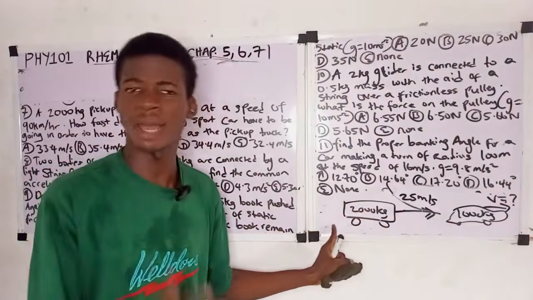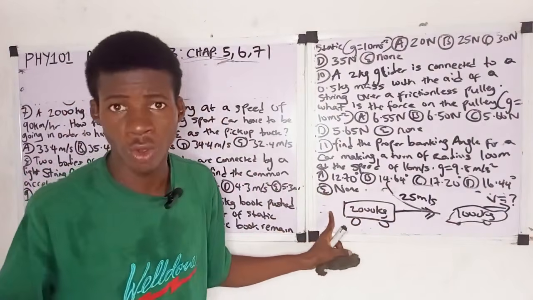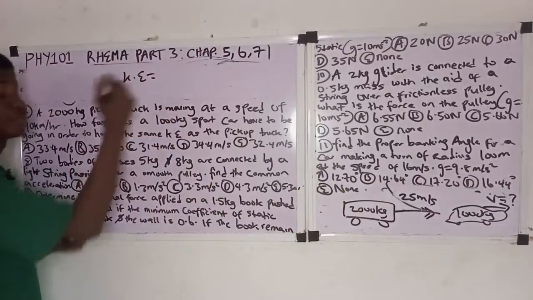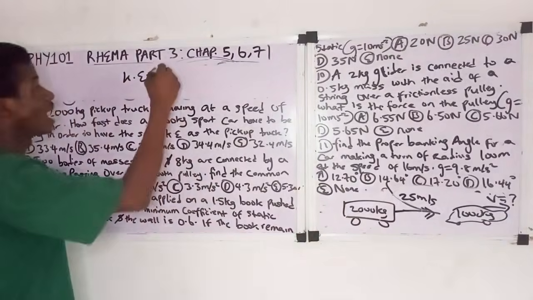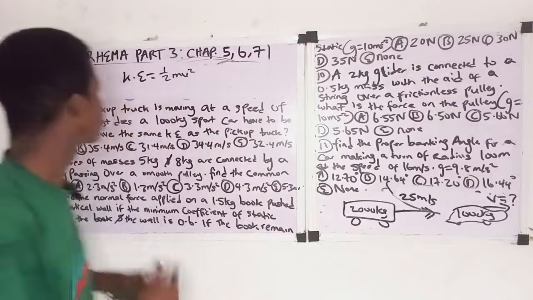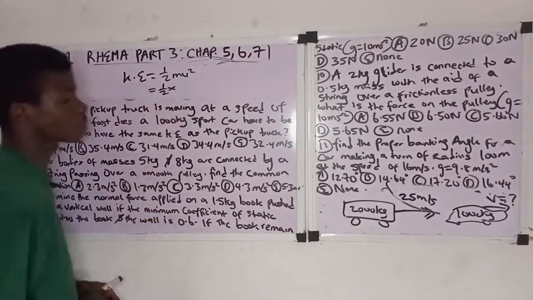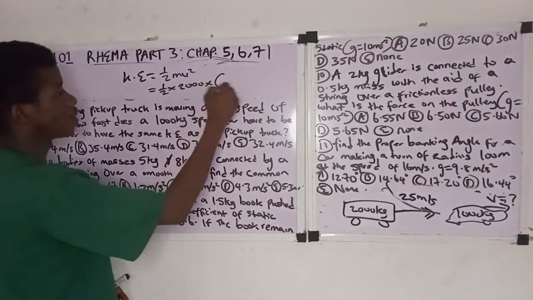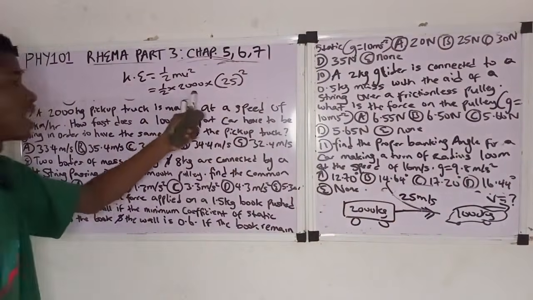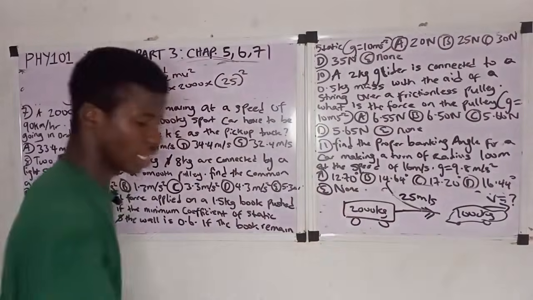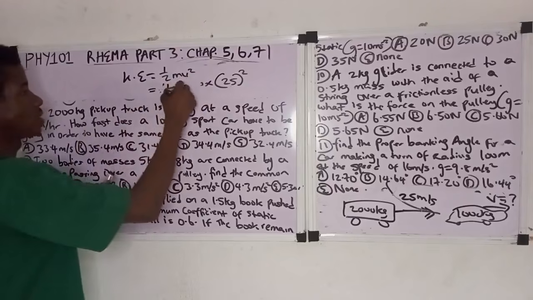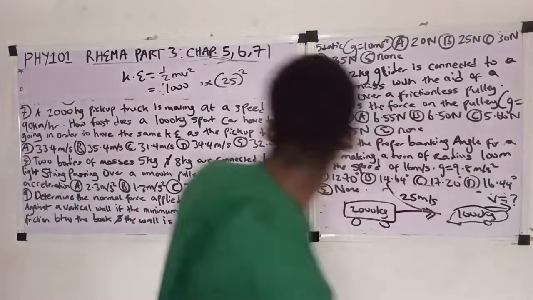Now I may ask, where is the kinetic energy of the pickup truck? Do we know? No. Let's calculate it. We all know the formula for kinetic energy is half mv squared, right? So the mass of the pickup truck is 2,000, the velocity is 25, squared. So half times 2,000 gives us 1,000. Then 1,000 times the square of 25.